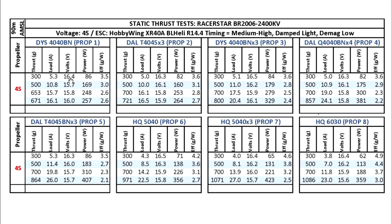Of course, other people may want to use 3S, 2S, whatever they want to use, but I just tested 4S for time constraint. I've been quite busy testing and with holidays and all that stuff, so I just wanted to make it simple this time. So anyway, as you can see, one of the more popular props, the 4040 by 3. It's sort of a bullnose prop. We're getting 800 grams at about 20 amps. That's pretty respectable for a 4-inch prop.